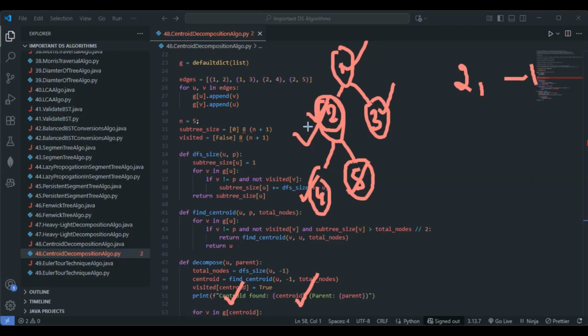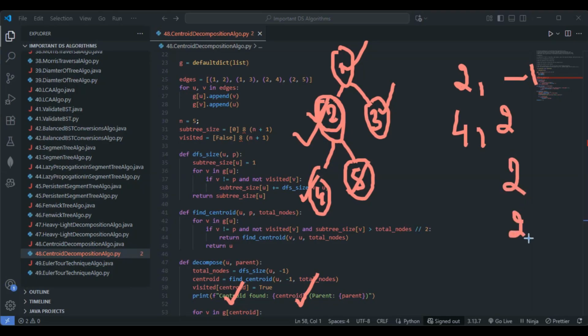Next, after removing this one, centroid found is 4. The subtrees we have to consider, right? Parent is 2 for this. Removing node 2 as the main centroid splits the tree into balanced parts. So for every other node that we consider, 2 will be the parent, right?